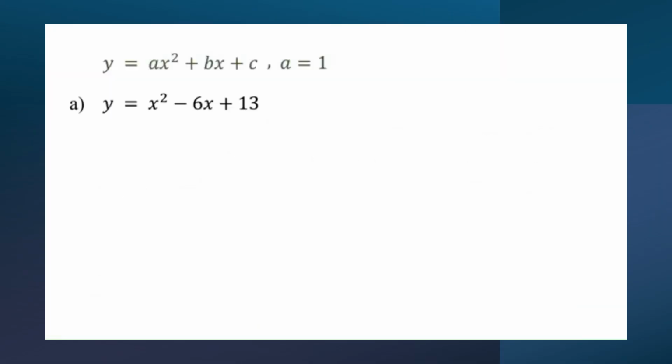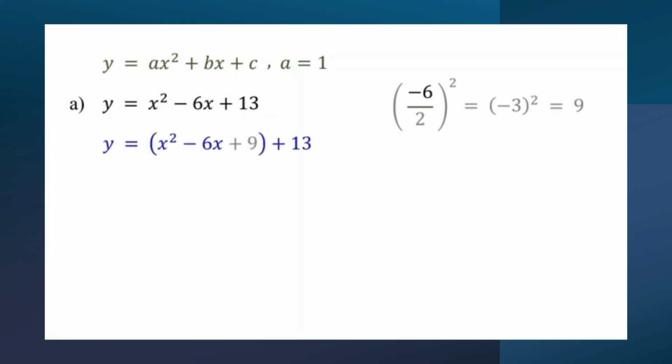As in this example, our first step is to find half of the coefficient of the x term and square it. Half of -6 is -3, and -3 squared equals 9. Then we add this value to the variable terms to complete the square. Every time you complete the square, you are creating a perfect square trinomial. Since we add 9, we must also subtract 9 to maintain the equation's value. Adding and subtracting the same number results in 0, so the equation's value remains unchanged.